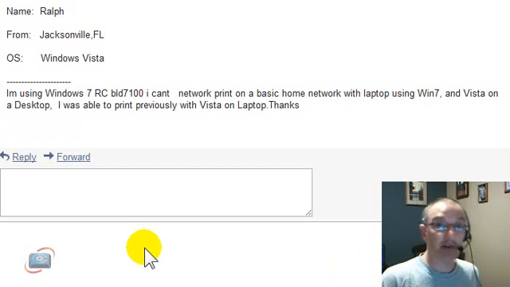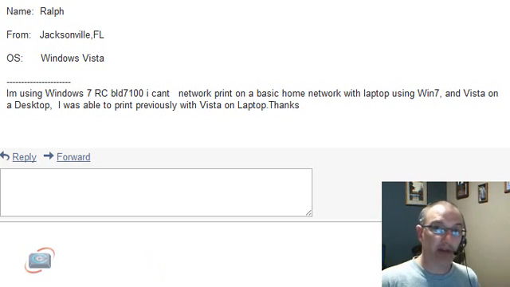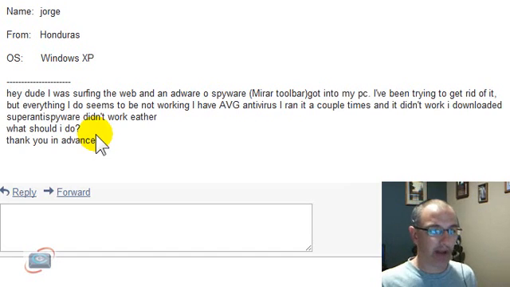Ralph has our first Windows 7 question, which is still in beta, but a Windows 7 question on networking, and he's having trouble printing from his laptop to a desktop that's running Vista. He says he was previously able to do it with his Vista on his laptop. Ralph, what you're going to have to do is go back into the Windows 7 Networking and Sharing Center and set up what's called a home group. That's the new verbiage in Windows 7. And follow through the wizards there on how to share the information from your laptop, but also how to join your work group, which is the old language, in Windows Vista or Windows XP, and then you should be on your way.